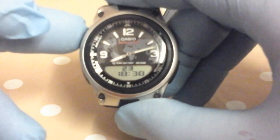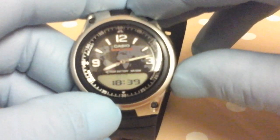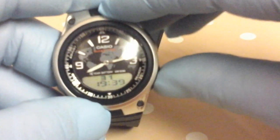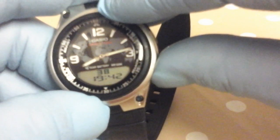is the time mode. Now to set the time, you press the adjust button and if you press D, you can reset the seconds, and press the mode button again. That's your daylight savings time. There's your hours. So you can go forwards or backwards. And then for the minutes, same again. You can go backwards or forwards, or you can speed scroll by holding the button.